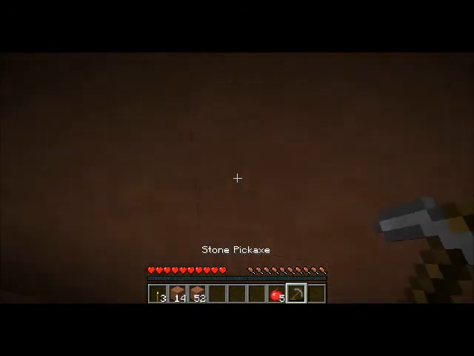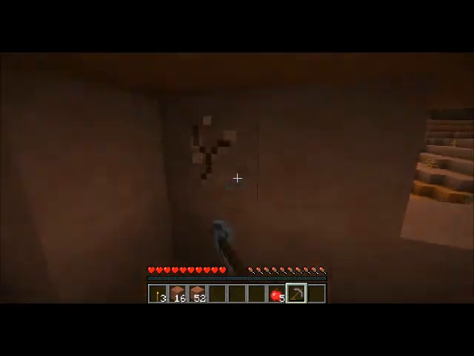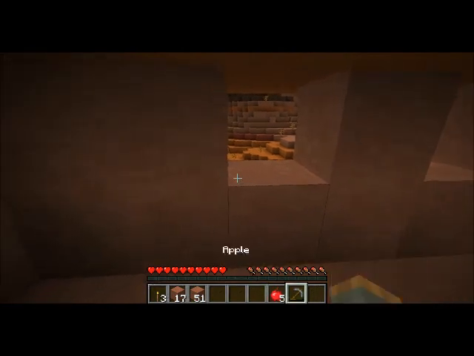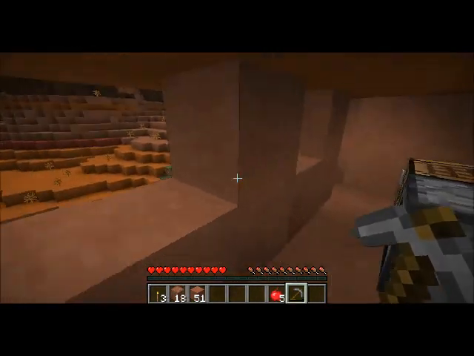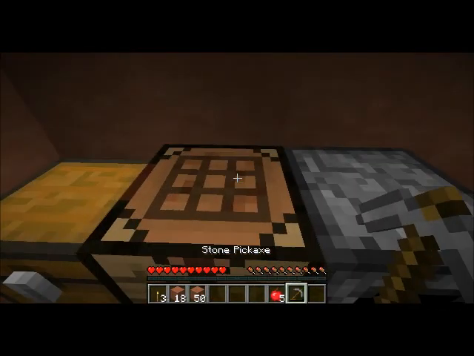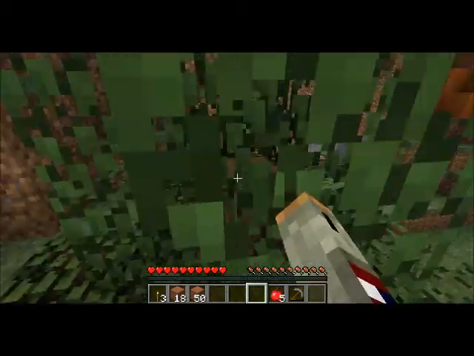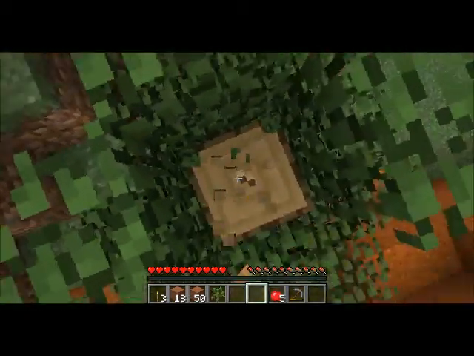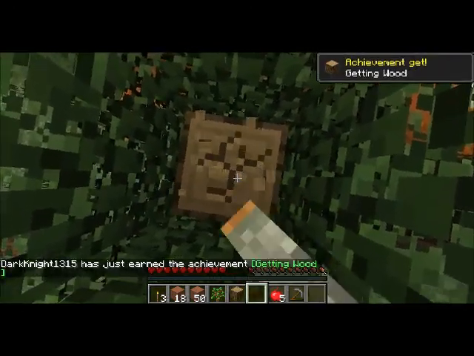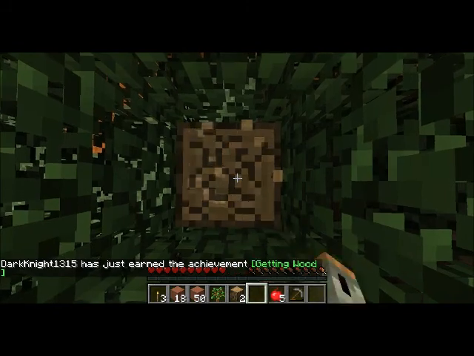I think that looks pretty good for a start anyway. Oh, we'll leave that in there. We'll just make this thing into a window here. Yeah, that'll look good. Need to go get some more wood here. Yay, achievement! Getting wood.